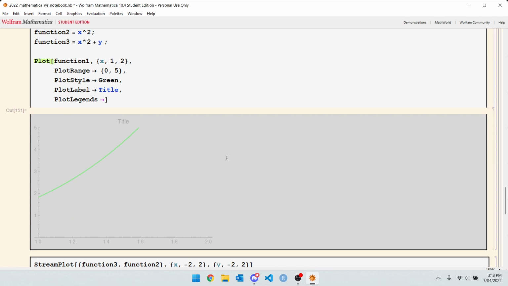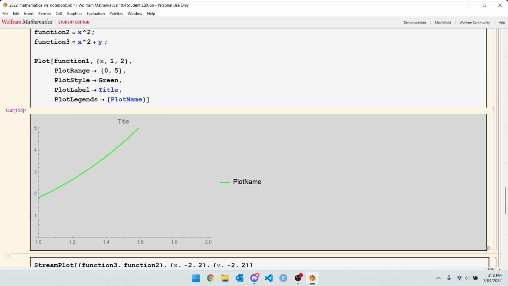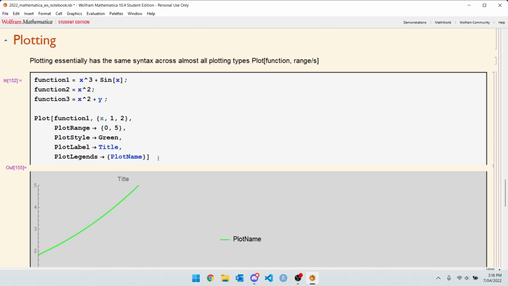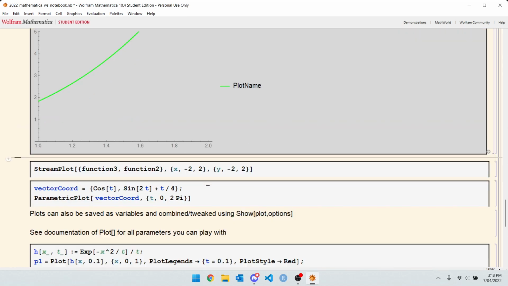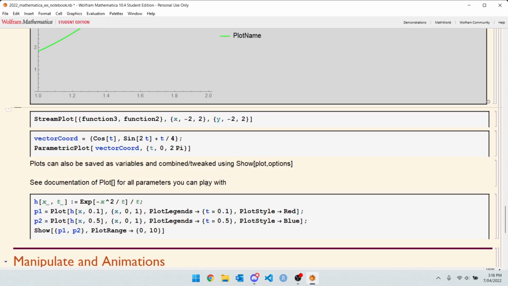So this is more useful if you have more than one plot. But again, I can give it a plot name here, right? And it'll have the plot name. So if you have more than one plot, you can give each of them a name, right? So we'll get more onto that.